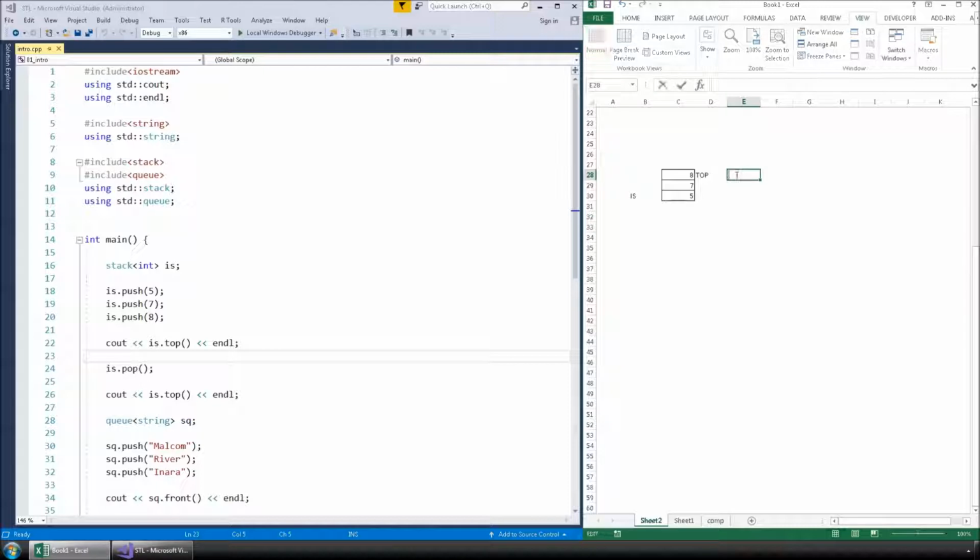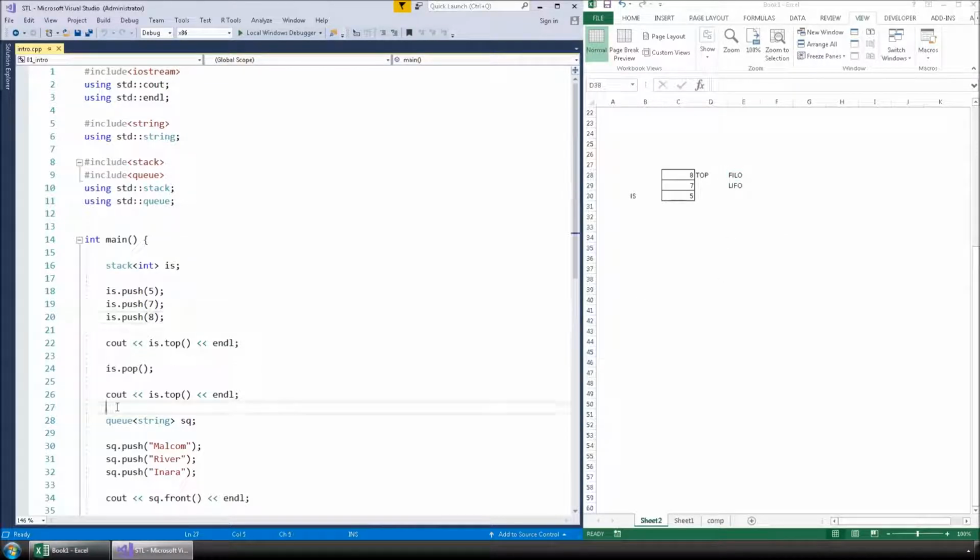But the behavior of a stack is that the first item that is placed onto the stack, so first in, is the last item out. In particular for this, the 5 was the first item on my stack, and so if I wanted to get to this 5, I would need to first remove the 8, then the 7, and then get to the 5. So first in, last out, FILO. Or if you'd rather, last in, first out, LIFO. These are the same thing. They imply the same behavior.